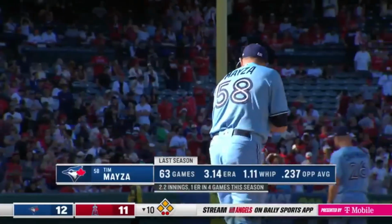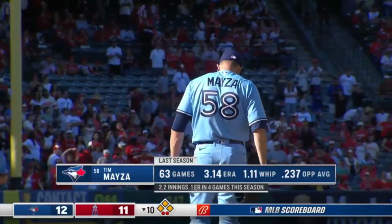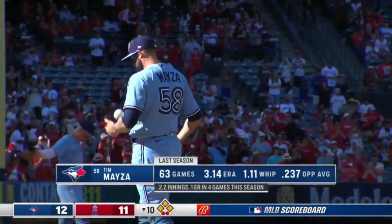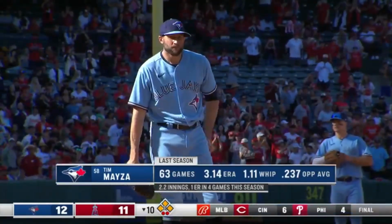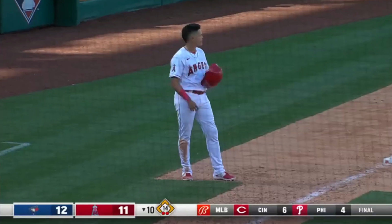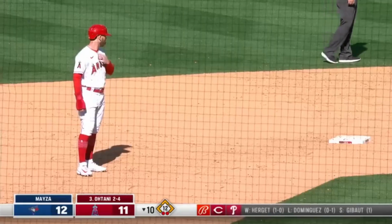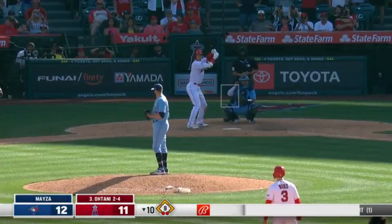And here is Ohtani stepping up with the bases loaded. The tying run, Urshela at third. The winning run, Taylor Ward at second. And left-hander Tim Mez on the mound to try to get out Shohei. And a lot of fastballs thrown so far this season by Mez. His fastball's going to be 92, 97 range. He throws about 87%. Also will throw a slider. He's allowed 6 hits already in 2 2/3 innings.